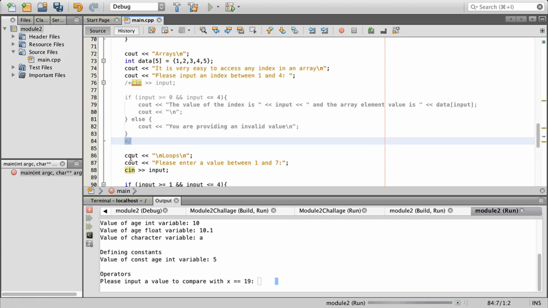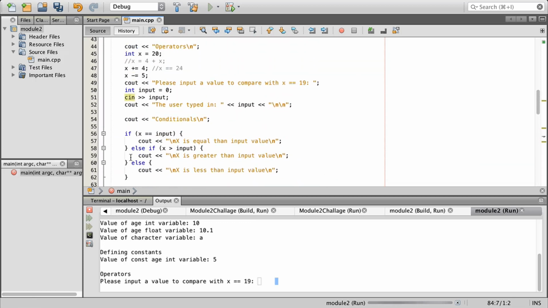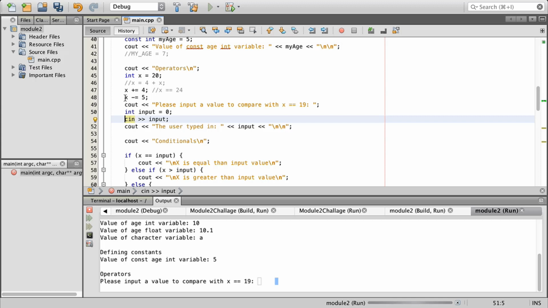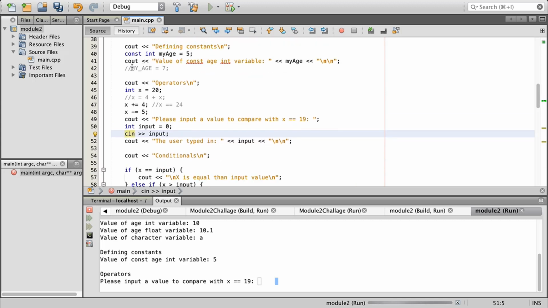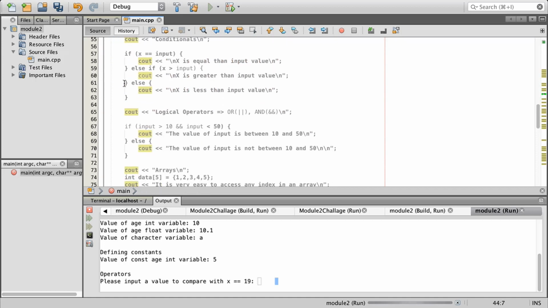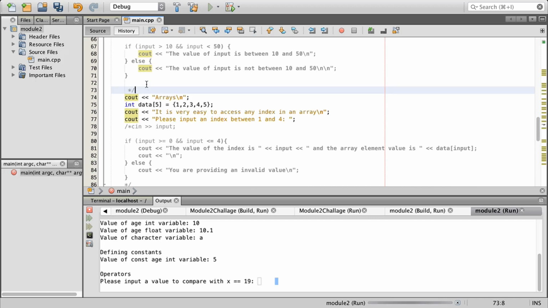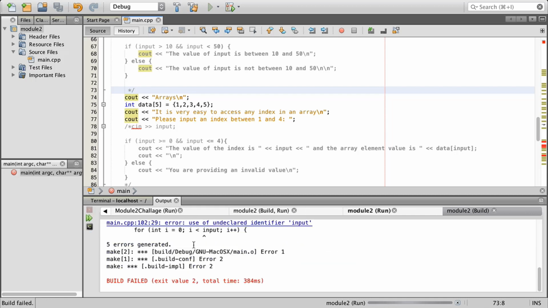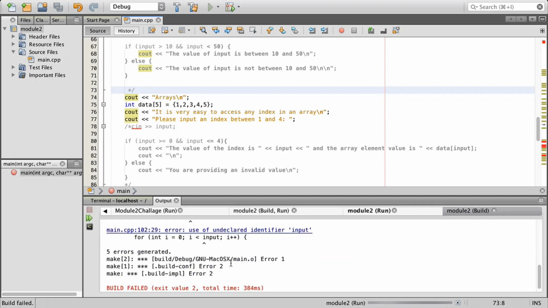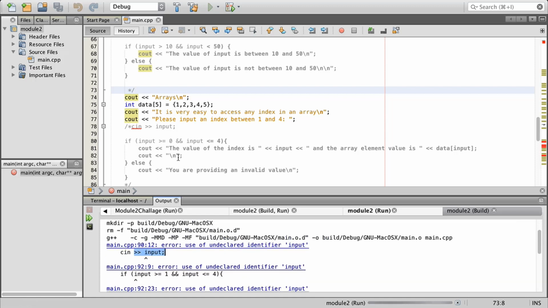And then we have some other input that we're getting up here. So let's see, we have this one here. And what we can do is start with operators, comment it out all the way down to arrays, because we want that array to be valid. So let's save, and I'm going to build, make sure I haven't messed anything up. Looks like there's a place we'll need to uncomment. So input is probably being missed.